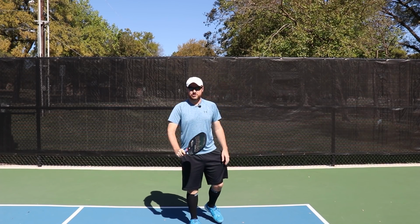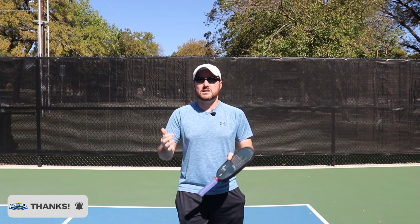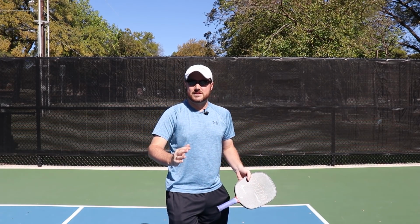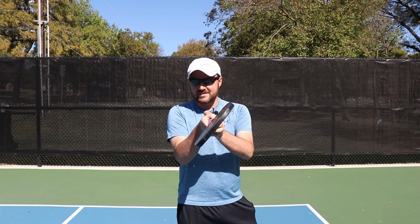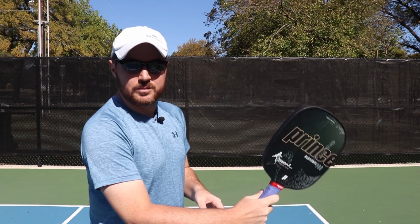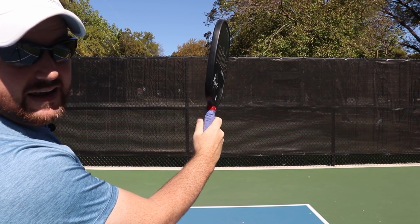When we're doing this shot, it's really important to have spin on it, because when you're doing a backhand third shot drop like this, the paddle is going to be a little bit more open like this, okay? And because of that, the ball is going to launch into the air a little bit more than usual. Really important to have that continental grip. Make sure that you've got the V in your hand and it's pointing directly towards your chin.